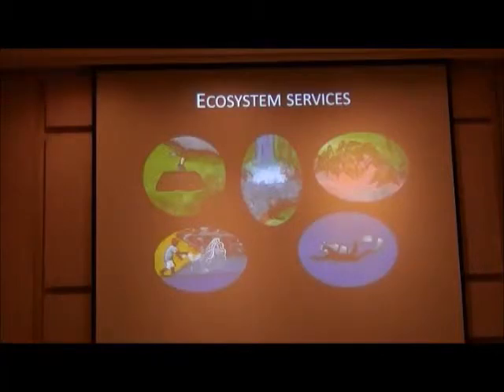When I say ecosystem services, it's the idea that nature provides humans with benefits — things we don't necessarily think about, manage for, or have to pay for. Fisheries, fresh water, clean water, flood protection, and coastal protection all improve our well-being; without them we'd have to replace them with something else. We'd have to go to the supermarket if we couldn't fish, or build seawalls if the coral reef wasn't there to protect us from waves. From a management perspective, what we really care about is how these translate into human well-being.